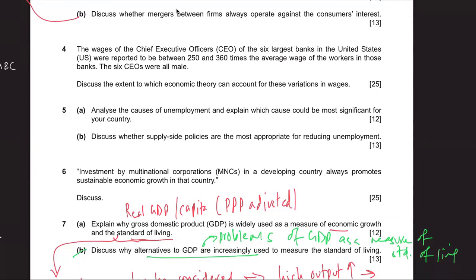MRP theory, by the way, is a must whenever you are talking about perfect competition. So if you ask me, 12 marks will be given for the fact that you are talking about perfect competition, MRP theory, and so on: how are wages determined in a perfectly competitive market? Then the 13 marks will be given for why wages are different for the CEOs and what are the possible reasons why wage differential takes place.